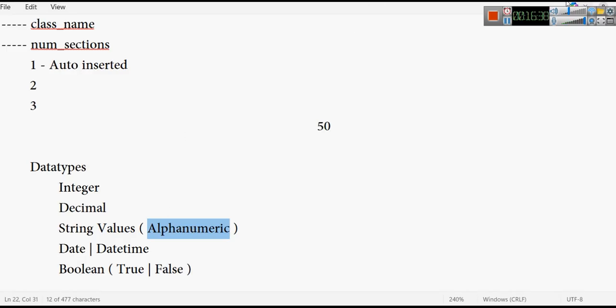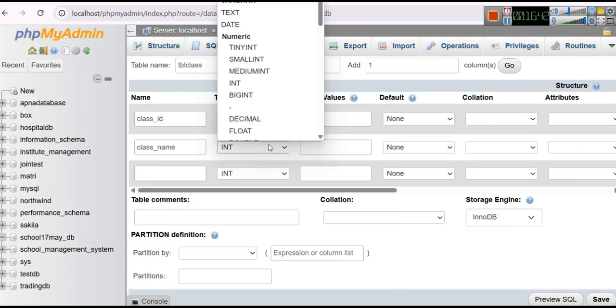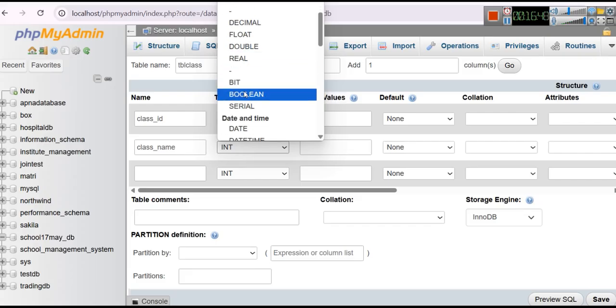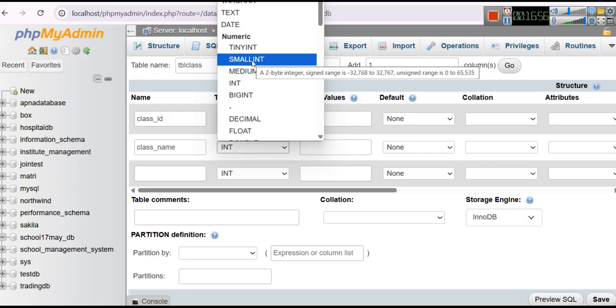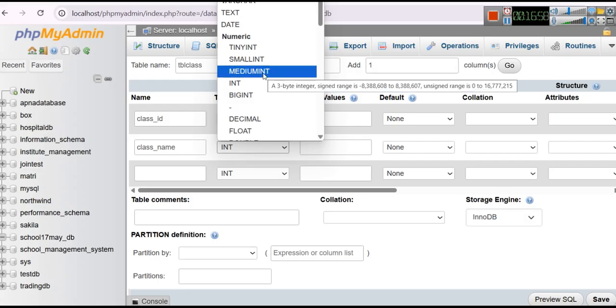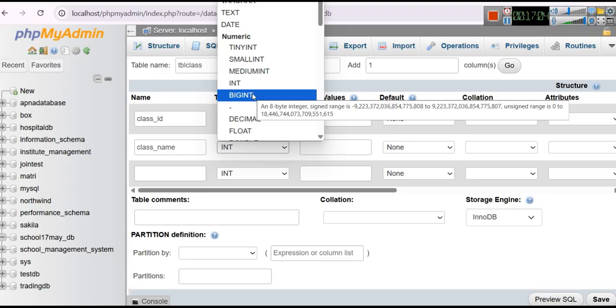So if we write class name, and for strings, here you can see in SQL that this is the numeric section, right? For numeric, we have tiny int. Tiny int is a 1 byte integer. Small int is a 2 byte integer. Medium int, 3 byte integer. Int, 4 byte integer. Big int, 8 byte integer.